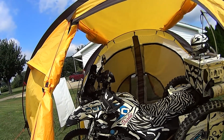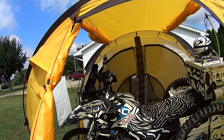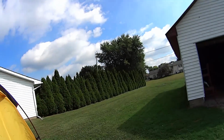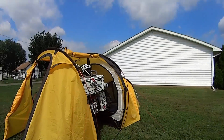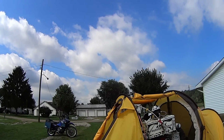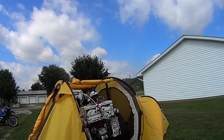So I'm going to throw some pictures up with this and give you some better shots of it. The other thing I'm watching is as the wind hits it, it moves a little bit, but nothing insignificant.